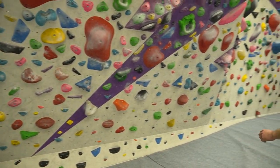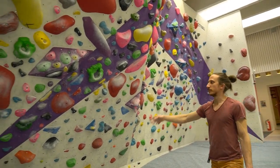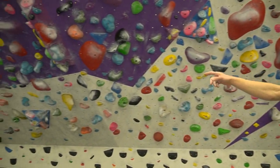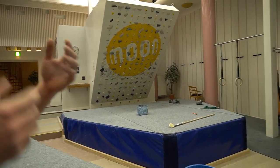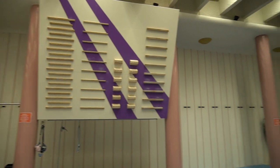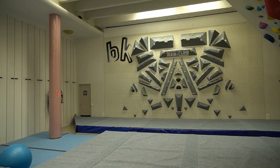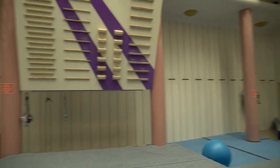It starts here on the right with a rather vertical wall, then there is a 25 or 30 degree wall, I guess, and then it transitions into a, I would say, 50 degree wall. Then there is a large campus board over here with different size rungs, and also a coordination wall, I think I could call it like that, for coordinative movements. It's symmetrical, so you can do different kinds of moves.